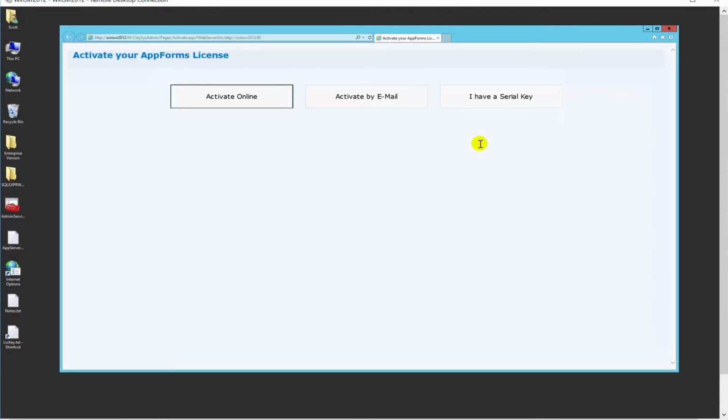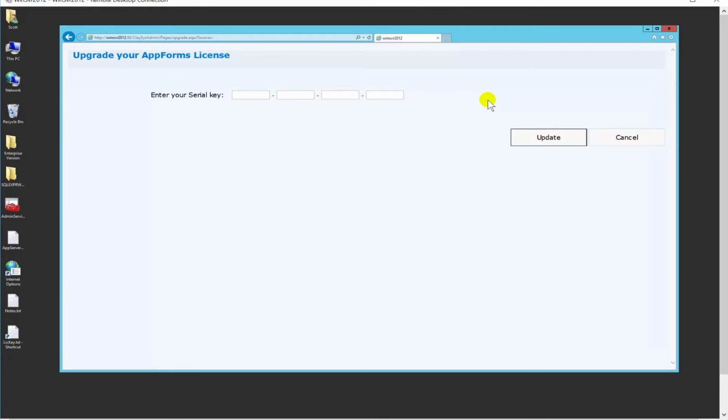And the default page that it brings you to for the first time installation is entering your license key. So you do have to have a license key, just like for any of our products. And if you don't have your license key when you initially install this, which normally you won't, you can choose to activate online or you can activate by email. And then once you do that, that sends information to ClaySys. We validate and then send you back a serial key. And then once you get that serial key, which I have, you simply click that button and input that serial key here. So if you'll bear with me just a moment, I will complete this process.